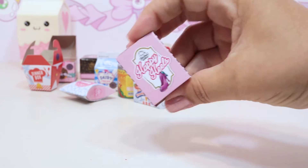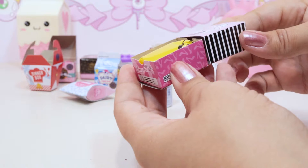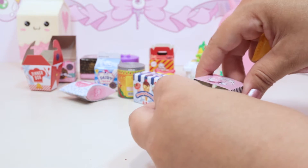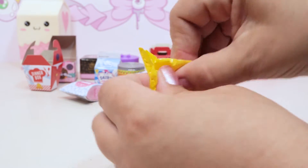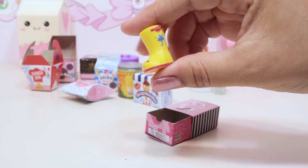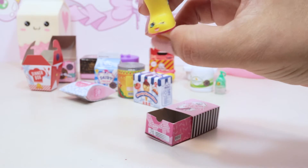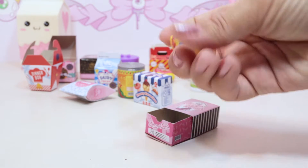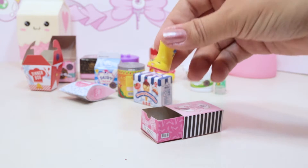We've got a box of Happy Heels from the fashion collection - it kind of pushes out like that, which makes it easy to open. This is probably a shoe since the other one was a hat. We got Jennifer Rain! Jennifer Rain is a rainbow - look at the little umbrella on the side. Her winky face is so adorable, and she is a rare. Lots of things fit in that shoe box - that is adorable.